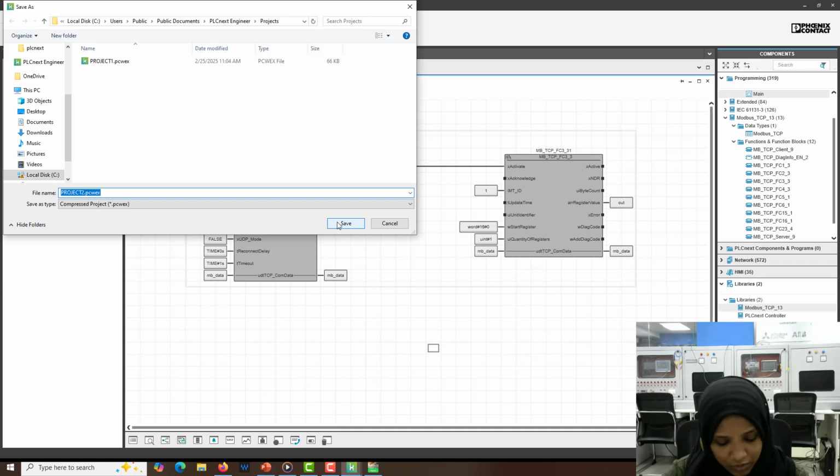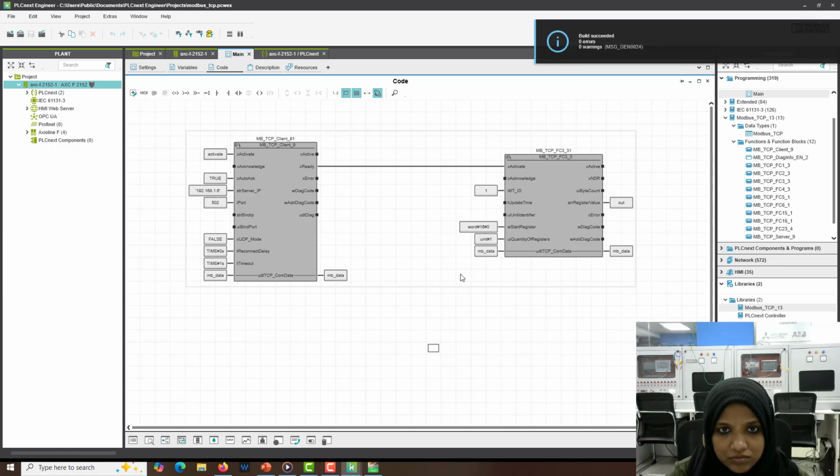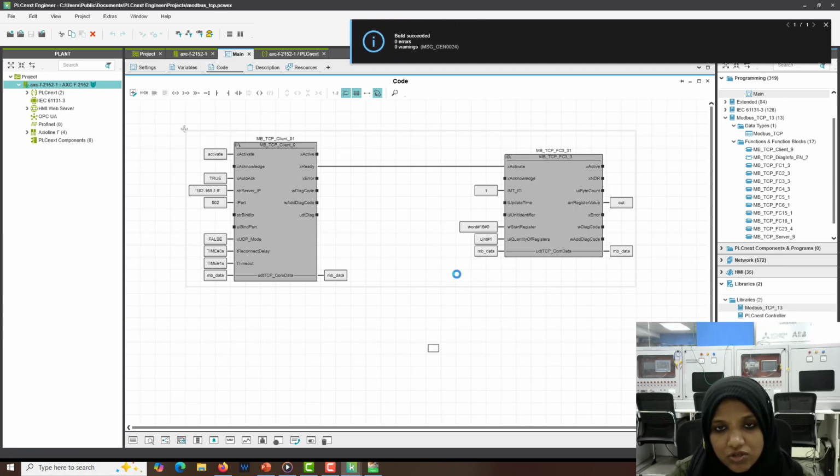So I'll save the project. So this is Modbus TCP. Yeah, there is 0 errors and 0 warnings.